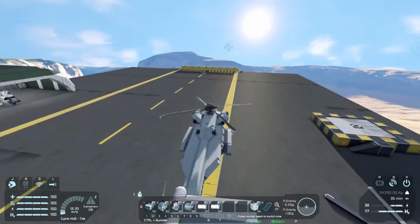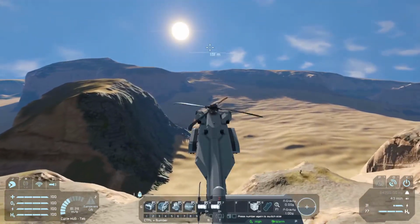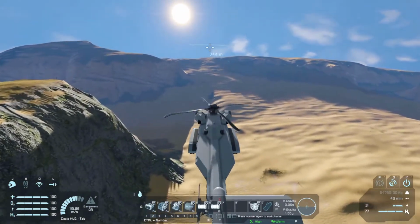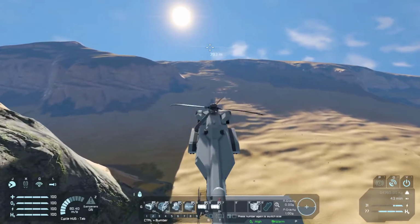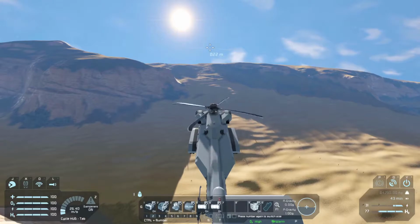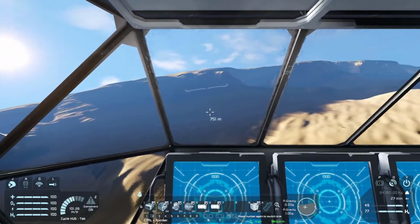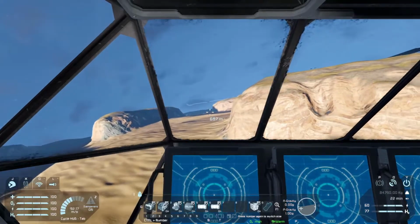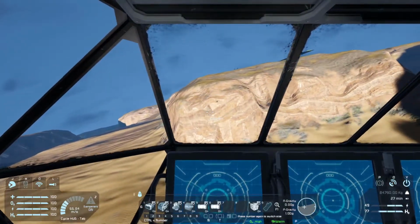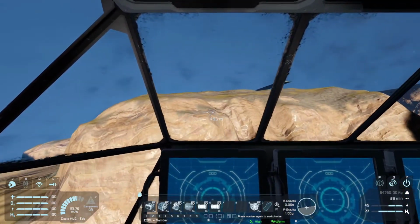As for in flight, in level flight, top speed's about 113 meters per second if you have the relative dampening mod on. But from that 113, it takes a couple seconds to decelerate, but it's manageable past that point. Turning at top speed doesn't actually overload the power systems or anything. Closest it's ever gotten is 60, which is pretty nice. It does drift a tiny bit, but for a helicopter this big, it's pretty nice to fly.